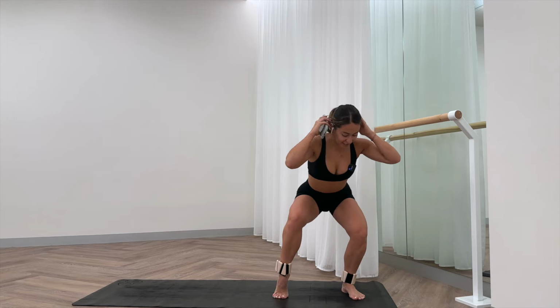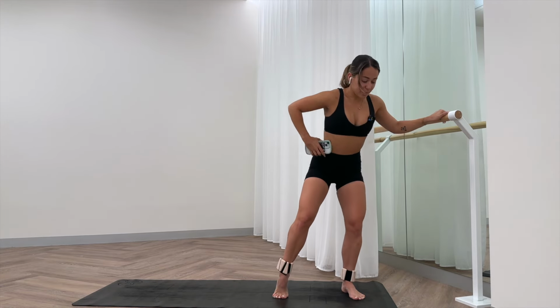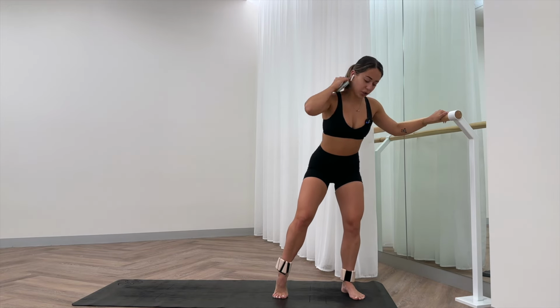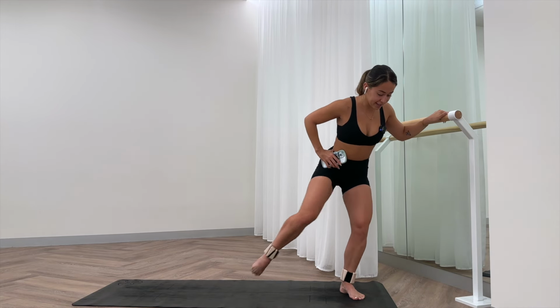We're coming up an inch, down an inch. As we are moving through this, I want you to take your weight over to that bar. All of that weight is on that supporting side now, yes? We've got 3 more here. Beautiful, you've got 2. We're gonna start to take a little toe tap of that leg in to the side.